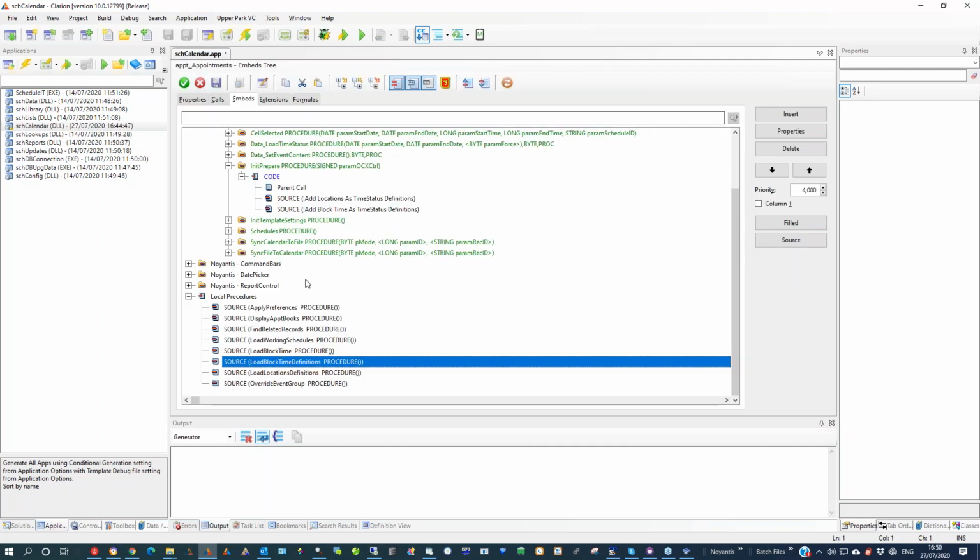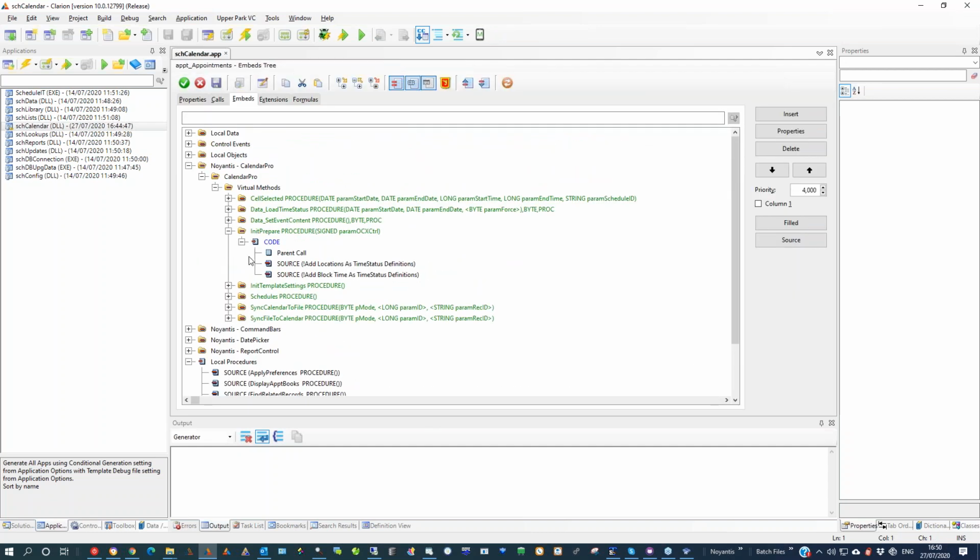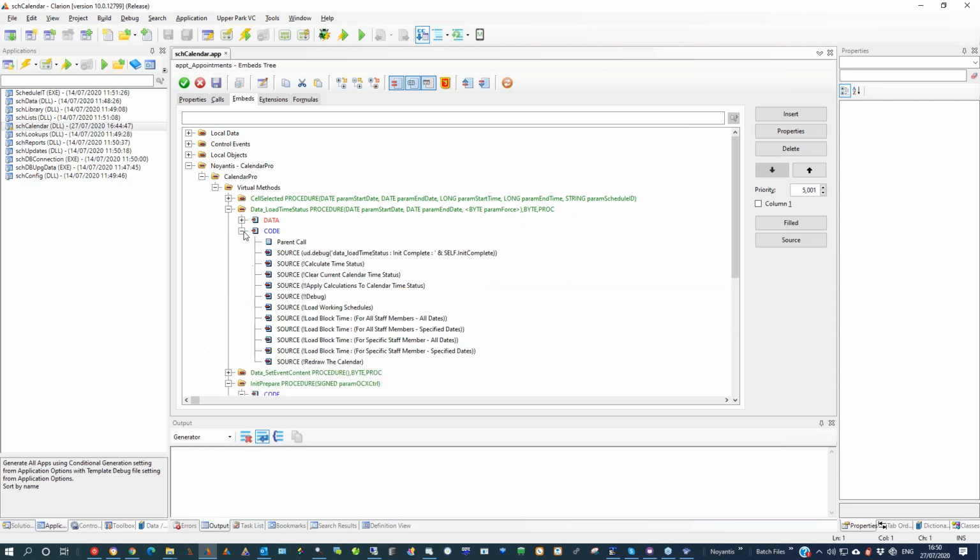Now, when it comes to load, so that gets a definition. So you're going to want to do that in the init prepare after the parent call. And then, of course, you have in your calendar the load time status. Now, this is probably a bad example here, but let me see if there's any of the old commented code for now.